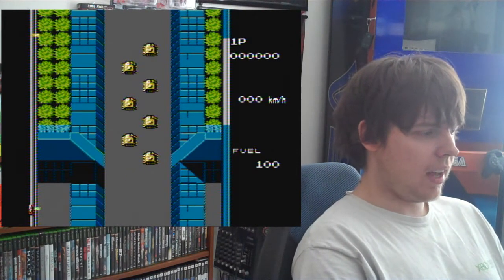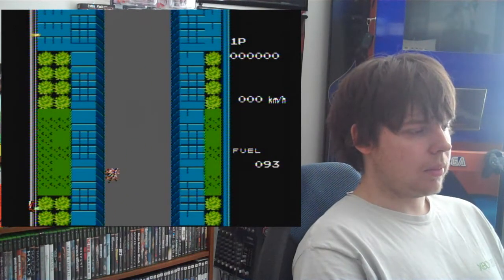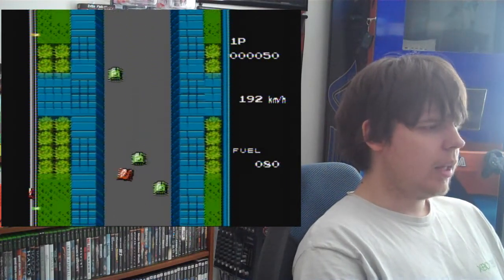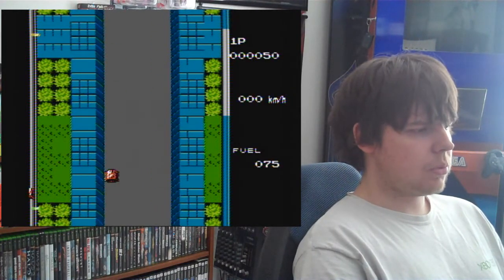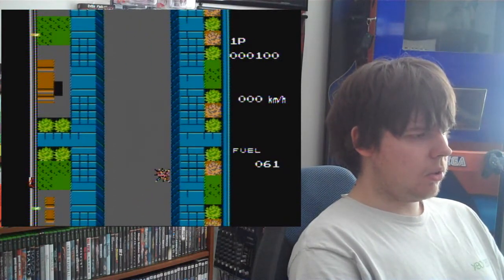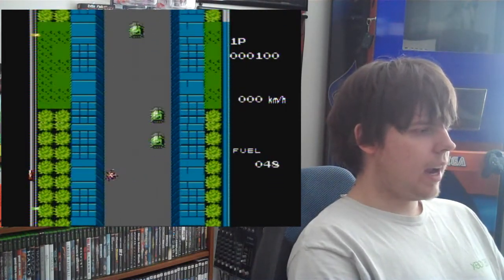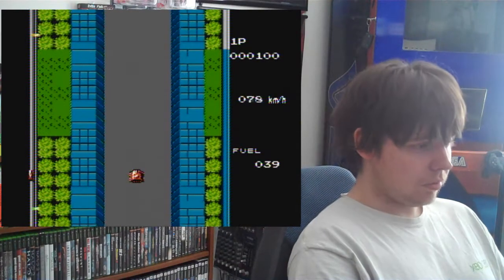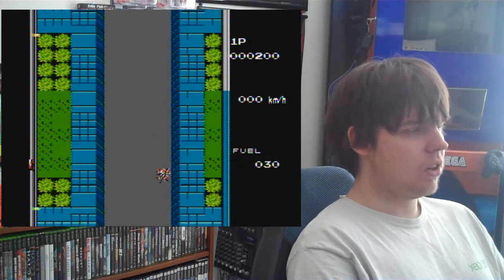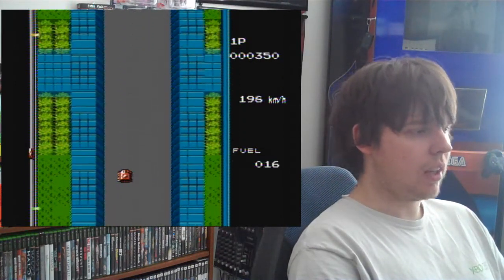I can't help but notice that these pixels look like they were ripped from Metroid — just pieces of level ripped from the game. Anyway, you're trying to avoid these cars while keeping your gas and getting to the finish line. As you can see, I'm doing pretty terrible. If you hit into certain cars, you wipe out. Certain ones move on a stationary track, and others will actually actively hunt for you. It's pretty classic retro stuff, and I don't know if this is an actual bootleg or if they ripped the pixels from something else — that's all a lot of these did.